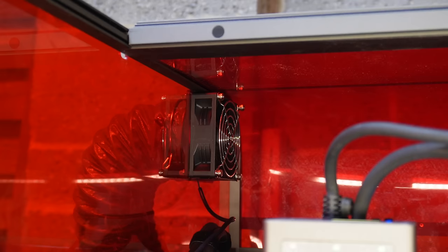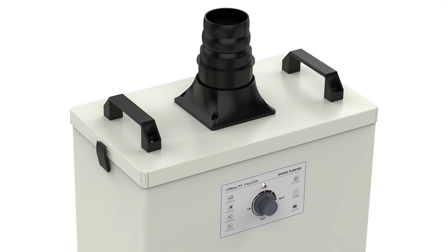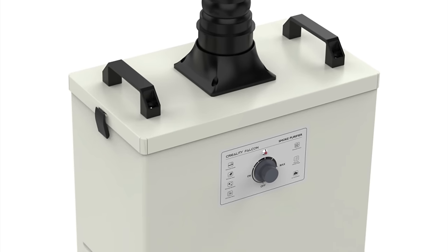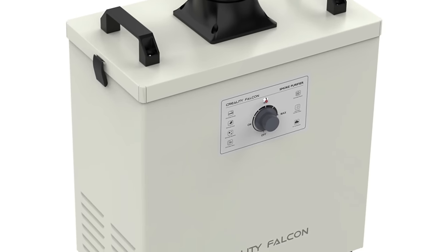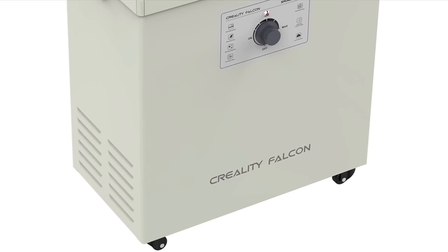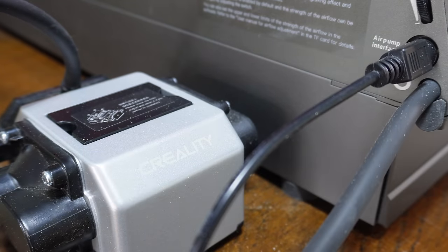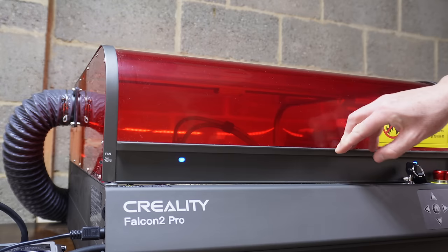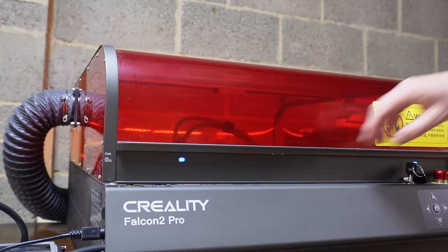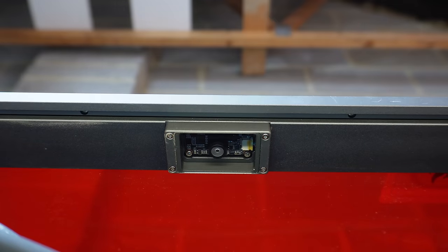One of the main things I'm loving is this extraction fan, which connects to an air purification system. These are due to be released by Creality in the next month or so. This is ideal for effectively filtering smoke and dust in small enclosed spaces. But it does come with the air assist and it is powered directly from the machine. This unique roll top is also a great safety feature, but check this out, a camera. I'll show you how that works soon.